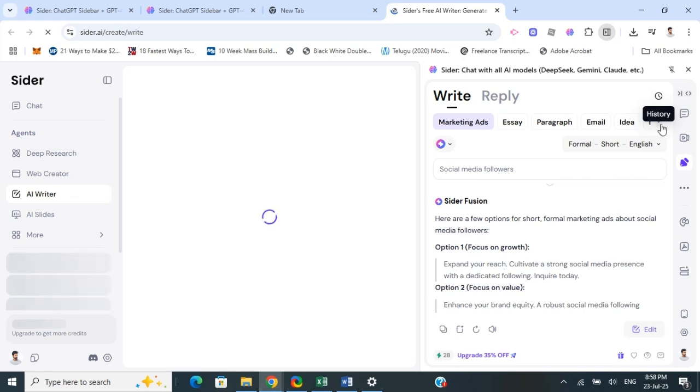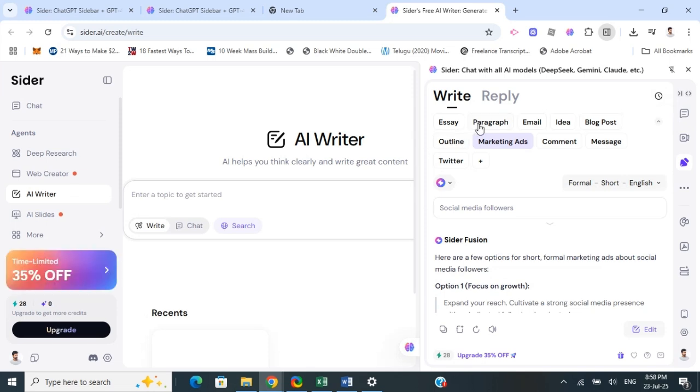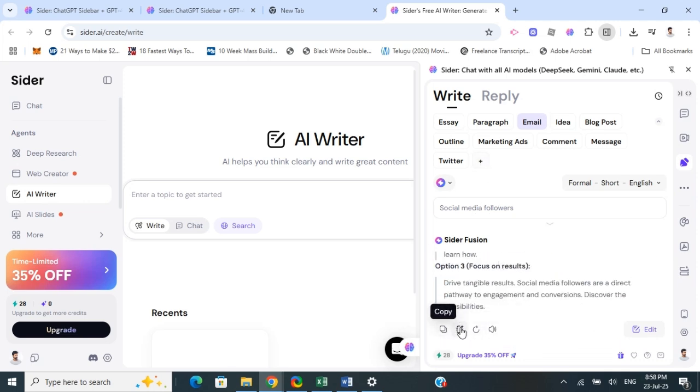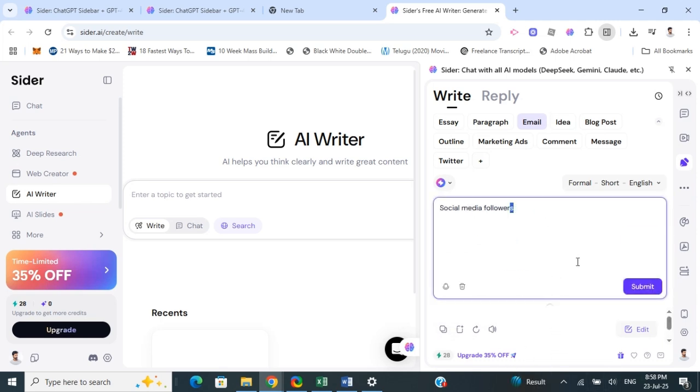And apart from that, not just that, you also have the option where it can write a paragraph if you want to write an essay or anything, or an email. Let's say if you want to write an email, you click on this email option here, and then you can select, for example, here just say write an email. So let me just click on this and then search, or reply email or something. Let's say I want to write an email, say I want to postpone a meeting.